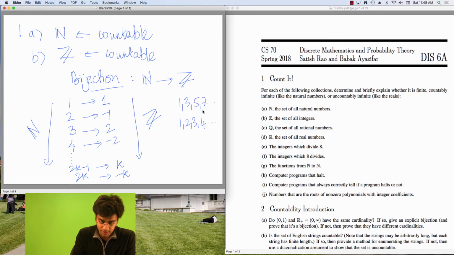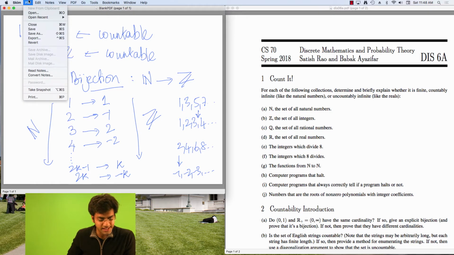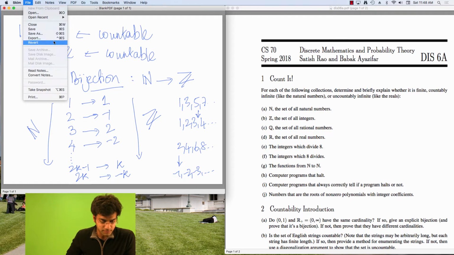And then I'm going to map 2, 4, 6, 8, and so on onto -1, -2, -3, and so on. And we can verify that this particular function is in fact a bijection. And once we do this, we conclude that the cardinality of the integers is exactly that of the natural numbers.